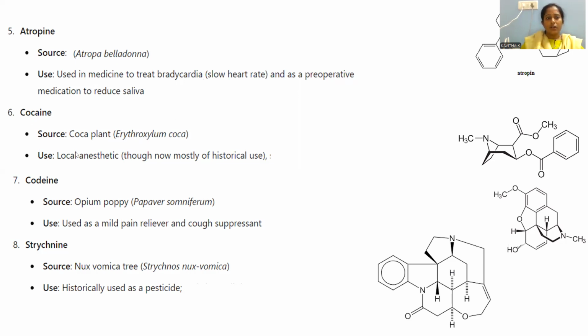Next is about cocaine. Cocoa plants will be there. From this cocoa plant, Erythroxylum coca. This is the scientific name of the source of this cocaine alkaloid. Here we can clearly observe one benzene ring, and another six-membered ring is located over there. Here there is one ester, and another ester is present, and this six-membered ring is a saturated pyridine, so we can say piperidine. Benzene and piperidine ring systems are located, and this is one ester and this is another ester. This is called what?